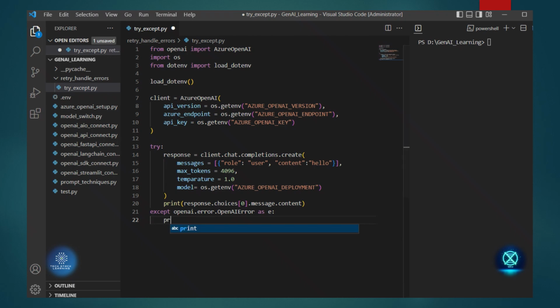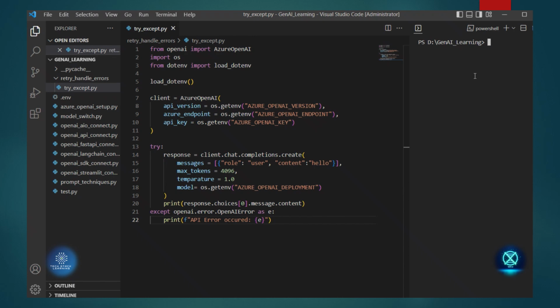Then I'll print the error, with the text API error followed by the error itself. This is the basic way of handling try catch.